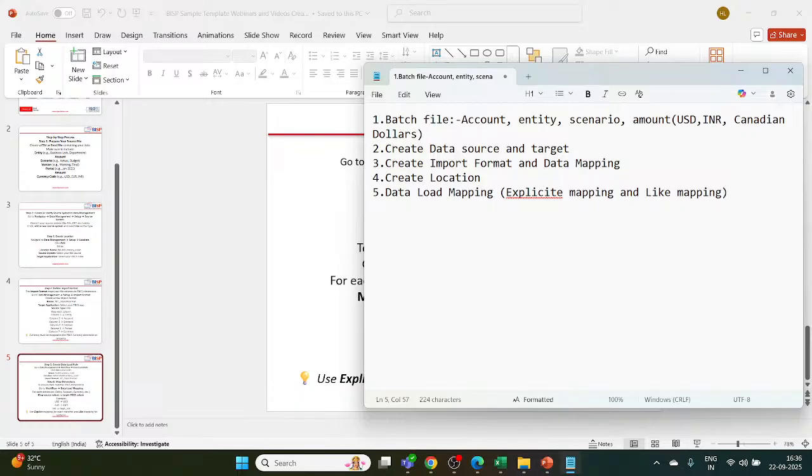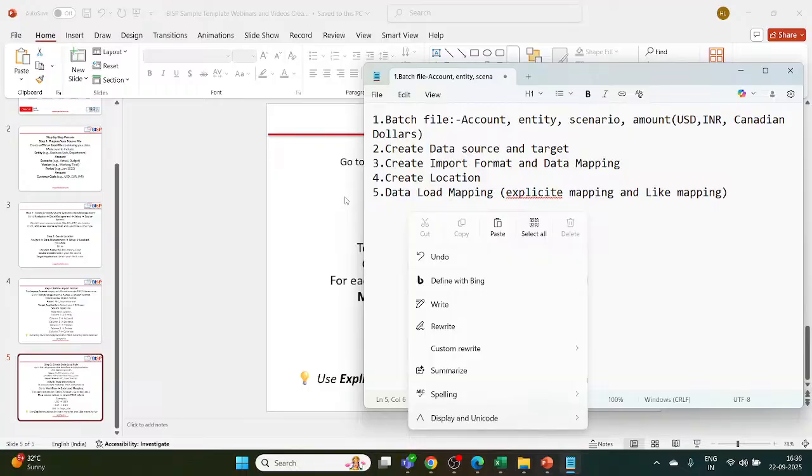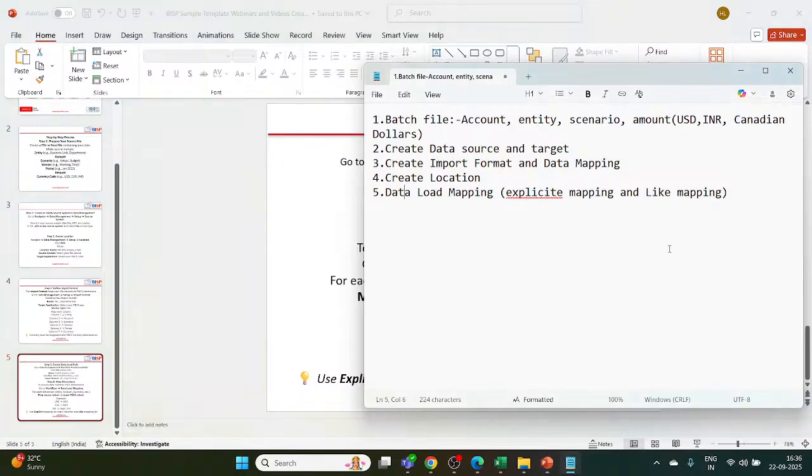Explicit mapping is generally used when there is a pair of currency, an explicit mapping for exact matches like USD to USD, INR to INR, and like mapping for patterns.